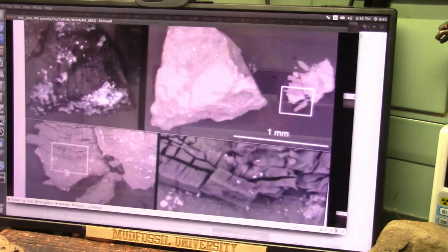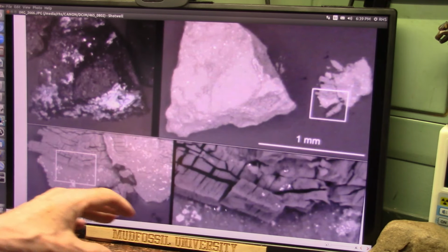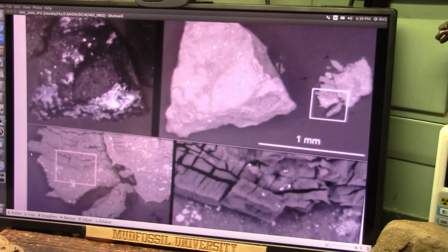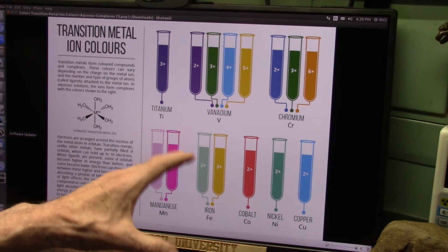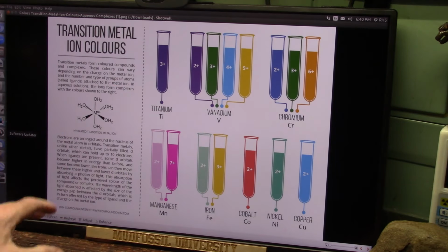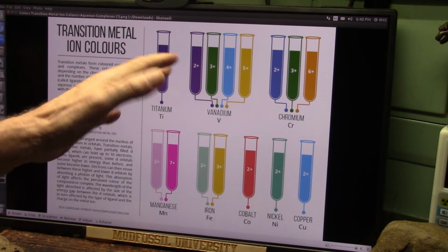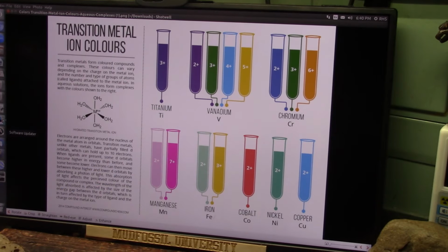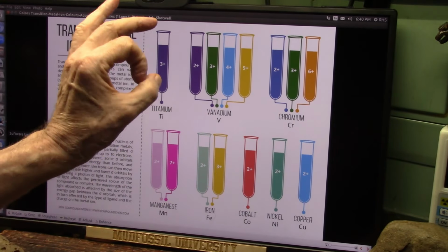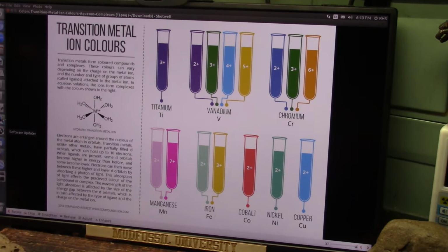All right, this is the stuff right here. This was the scraping of the muscle. That's muscle fibers. But there were all kinds of little particulates in there that were blood, and they have come out with the shiny surfaces, which is the transition metals. These are the transition metals. These are what's in your blood, and your blood is saturated with these. It's almost completely saturated with metals and watery plasma. And all these different charges carry things throughout your body and deliver products throughout your body. And that's why the metals are bright, and that's why they're in the veins.